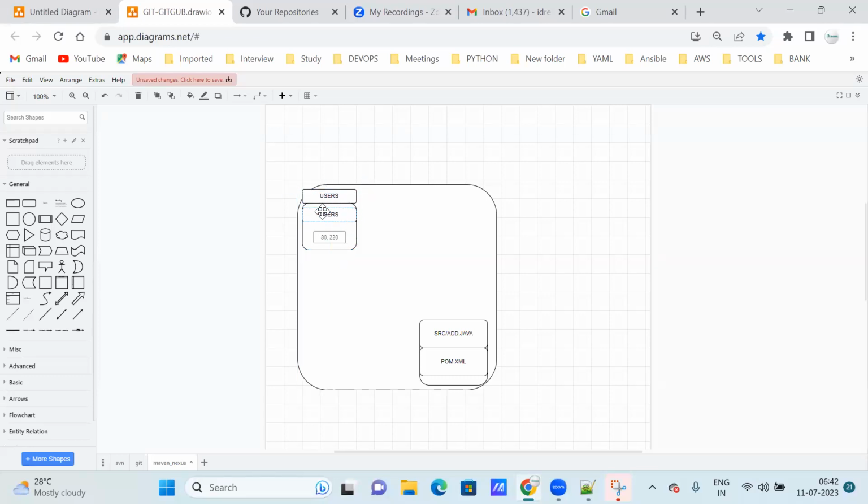Inside users, you have user. Let's say item user. And inside item, you have .m2. So let's see, this is your Linux system.